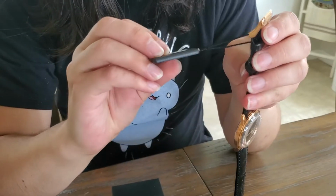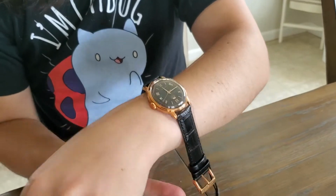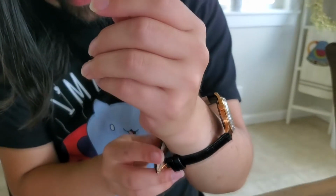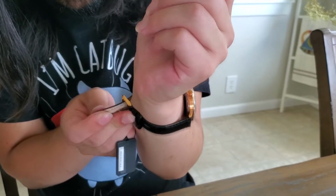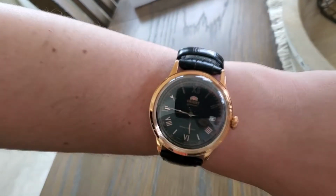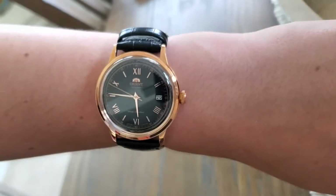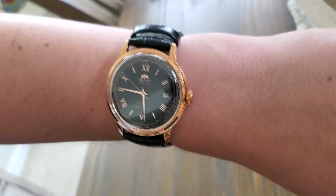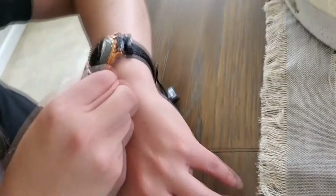I like this taggy thing. I don't want to break it. How's it going? I kept mine too. Oh my gosh, look at that. Ooh, he's putting it on. I want to see. I gotta admit, that looks really nice. That does look really nice. The Orient Bambino. Boy, that's a great watch. I hope you like it. I love it. I have enjoyed my watch, my Bambino, very much, and I thought you would.